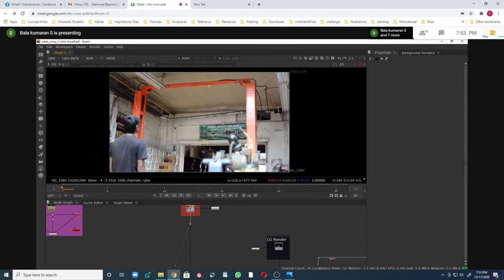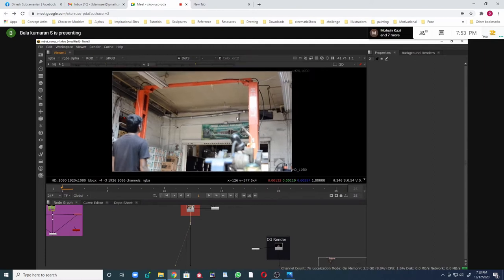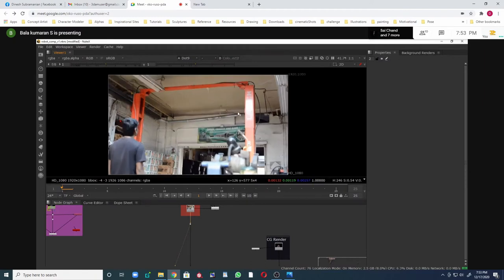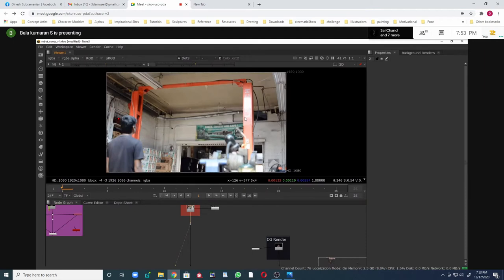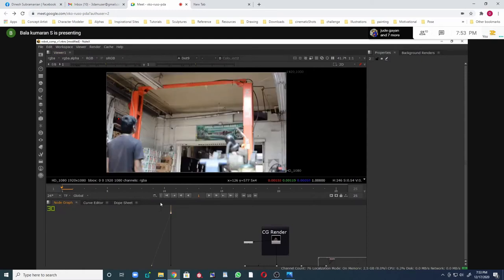The direction of the light will also give you an idea about the shadow direction, and the shadow quality, meaning the softness of the shadow, and the color. Even if it's not neutral black, it'll have some color in it. So you gather all this information from the scene. That's the first step, because what you're ultimately trying to do is mimic this lighting in your CG render. The CG render might not have all this baked in, so that's what you're going to do.